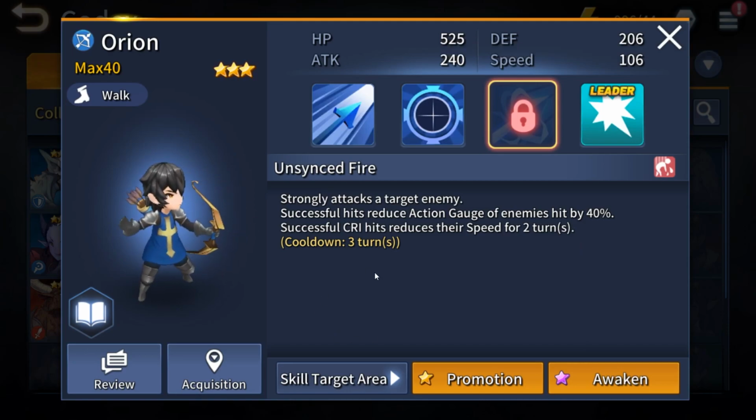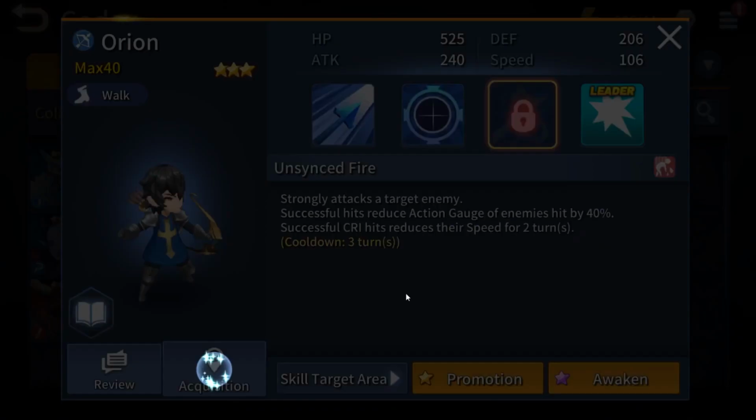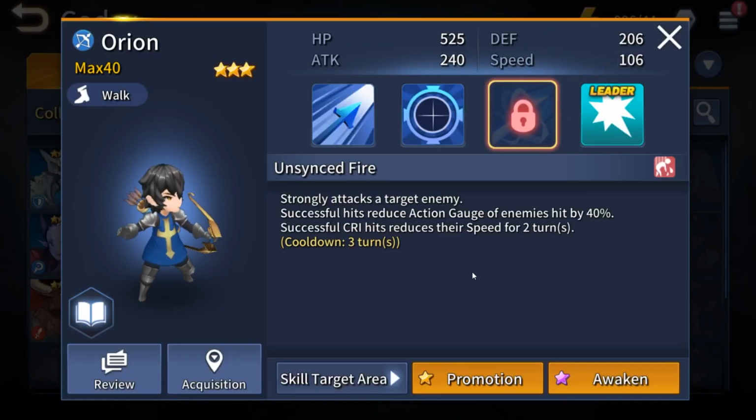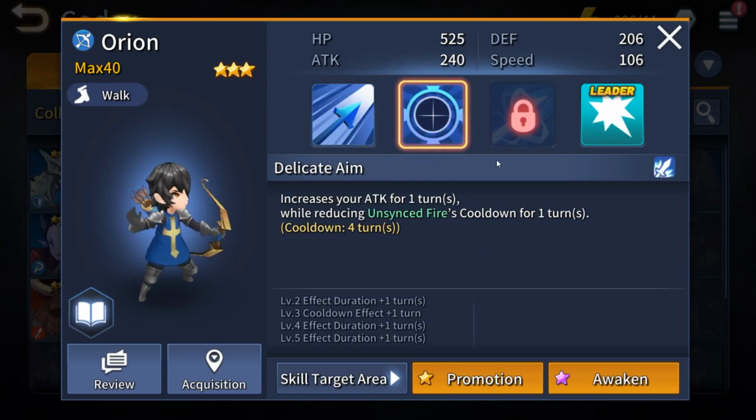Like, I think it's a bit better or similar to Apophis' skill, but yeah. Orion is a 3-star unit and he is very easily obtainable. You can get him in the rifts, okay? So he's not that hard to get. Apophis is an L&D unit that I had to build up in order to be useful. But yeah, Orion is quite gonna be useful.